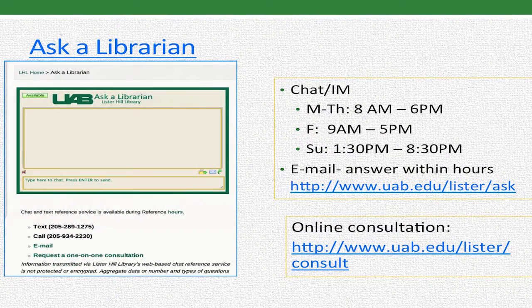And I'm just going to show you a couple things about ours. The first is the Ask a Librarian box. Between 8 and 6, most people now don't bother with email, they just chat in, and we can take that chat, if it's complicated, offline through GoToMeeting. So that's how it works. And when we're closed, the email link will be on the page. It's just like chatting on your phone, but we can send links to you. We can set up a GoToMeeting if it's something more complicated and we need to look at your web screen. We do that a lot for EndNote questions, or we will answer you with whatever you need.